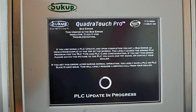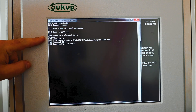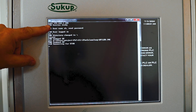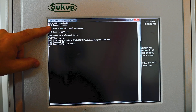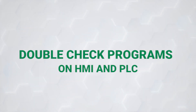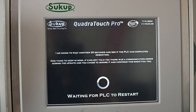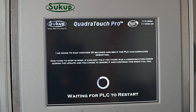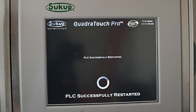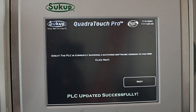Once we're confident with that, we're going to hit Update PLC. It is going to show a bus error — that means the PLC is being rebooted as we push new software to it; that bus error should go away. The DOS window that pulled up here is always a very good sign. When we see text in it, you'll note it shows the IP address — dryer PLCs are always 192.168.1.103 — so we're connected to that and it is writing software to the PLC. It then gives another 30 seconds to recognize the PLC after it's been rebooted. That's what we want to see: PLC is successfully restarted and it's been recognized by the touchscreen. We'll go ahead and hit next.